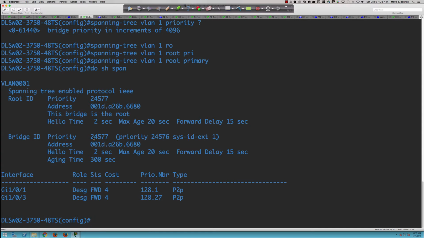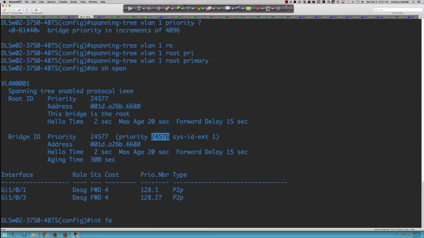So what it does is it goes behind the scenes and checks what the other BPDUs are for the other switches that I'm connected to. Then it's going to make an adjustment, based off of the other BPDU values from the other switches. It's going to choose a lower value, 24576, to ensure that I become the root bridge. But that's a macro. And a macro, again, is something that's doing more than one thing behind the scenes.